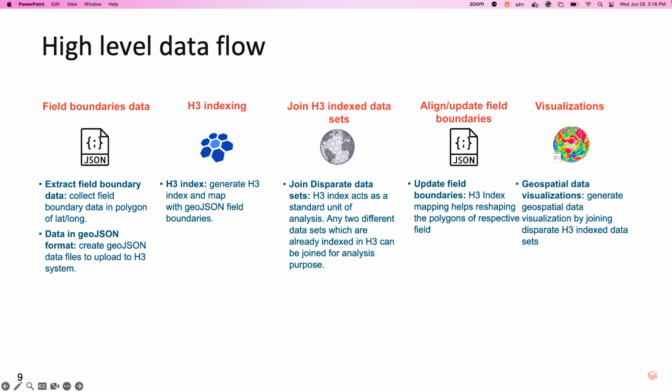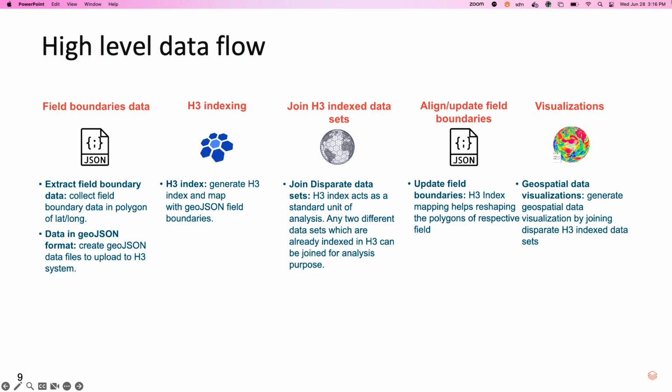First we get the field boundaries data, and then we index using H3, and then we use the disparate data systems. For example, you have the weather data, you index it to H3; you have the historical crop events data, you index it to H3; and you have the historical agronomy events, field events data, you again index it to H3.